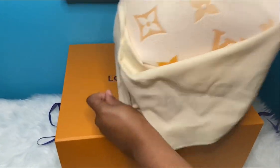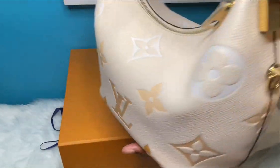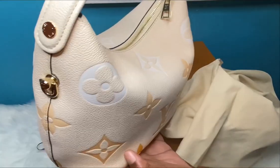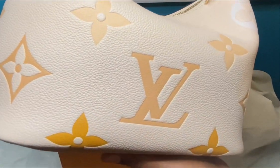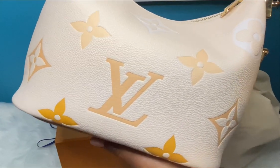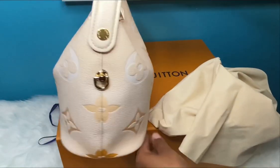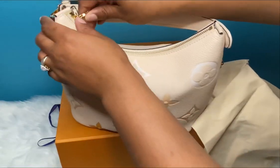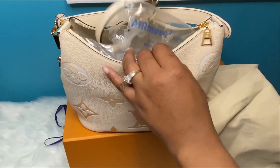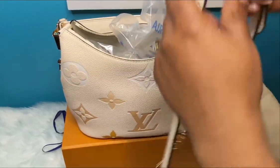Look what I got. I got the Empreinte Leather Marshmallow, or Hobo Bag as I call it. But look how gorgeous it is, you guys. This color is really pretty. I was on the fence about getting the rosebud color. I ended up choosing this color because I do have another pink Louis Vuitton purse. If you go back and watch my other videos, you guys will see the other pink. I think it's called a Scala on the go. I have that one in the ombre red and pink, so I don't want to have too many pink purses.